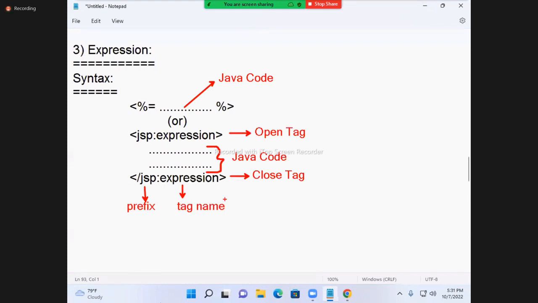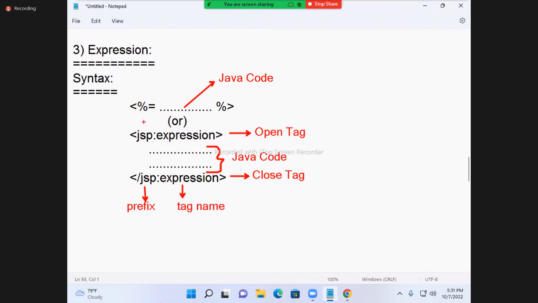So here, just one symbol is different, the equal to symbol. But declaration, scriptlet, expression, what's the difference? When to use expression and when to use declaration, you will understand in tomorrow's class.